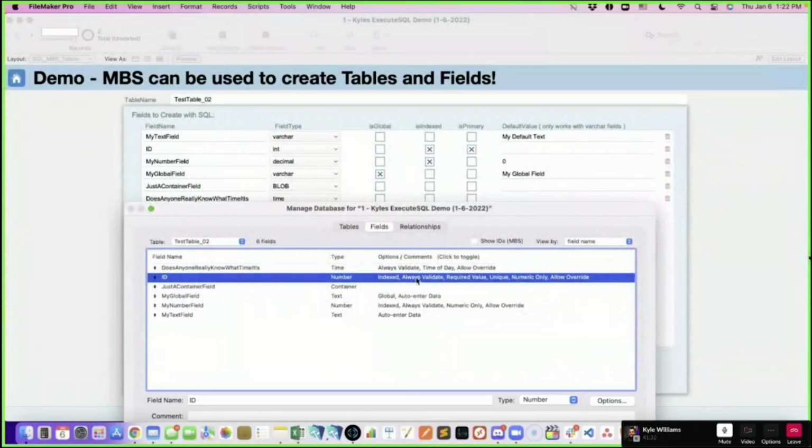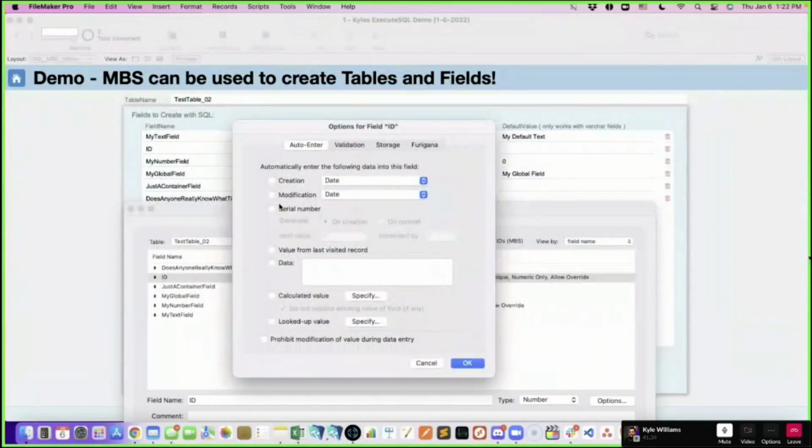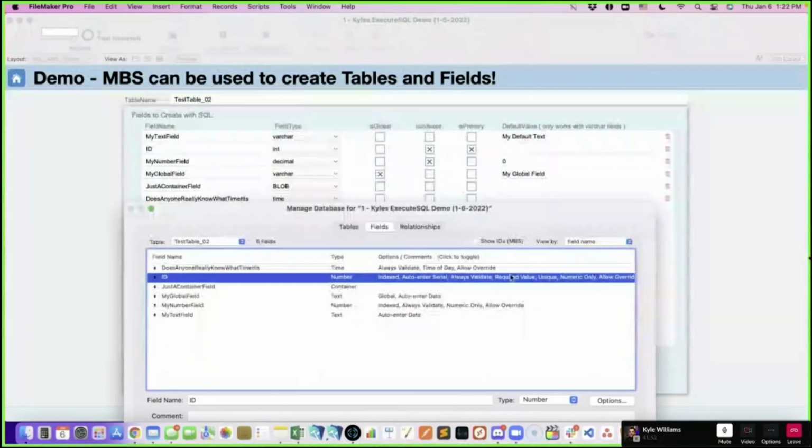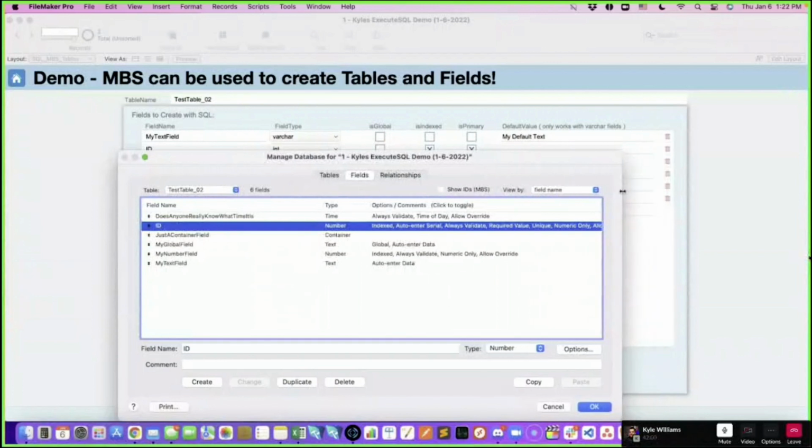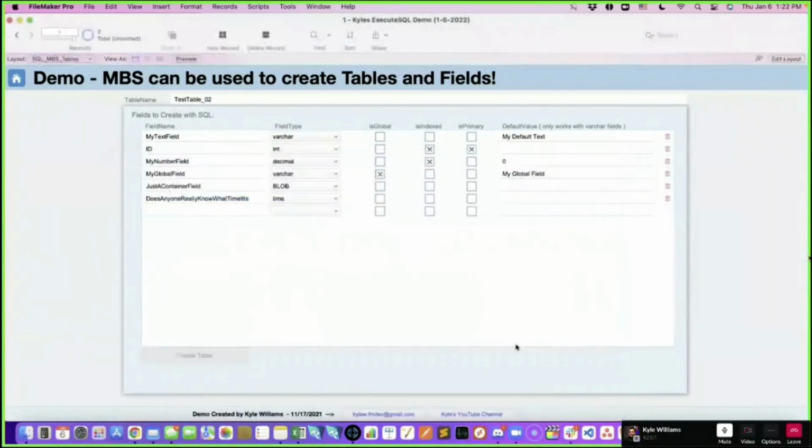The one drawback I found to this is this ID does not have a serial number. So you actually have to go in here and turn it on. So that's kind of annoying. Maybe if we get the default field working, maybe we can use that. But that still doesn't do serial number. That just does data here when you do default fields. So I'm not sure. But hopefully maybe Claris will update their engine when they make their next updates, because I know they're rebuilding the back end and for future versions of FileMaker.